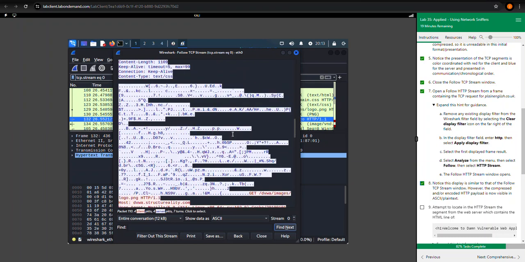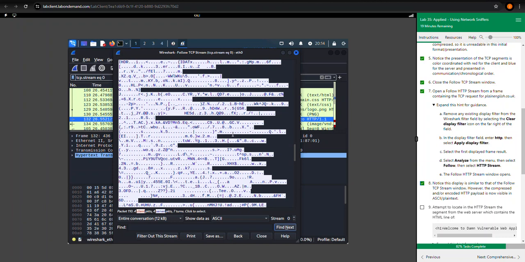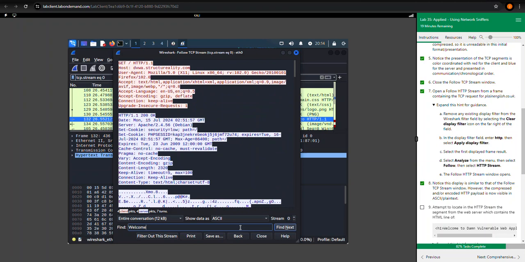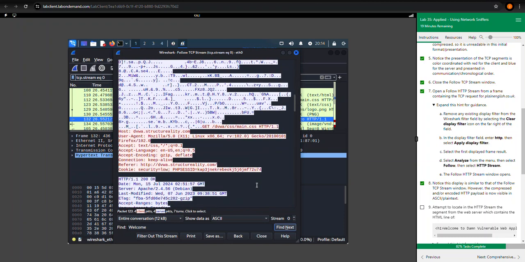So let's take a look around in this information here. Where do we see it? I tried using this filter down at the bottom to find.